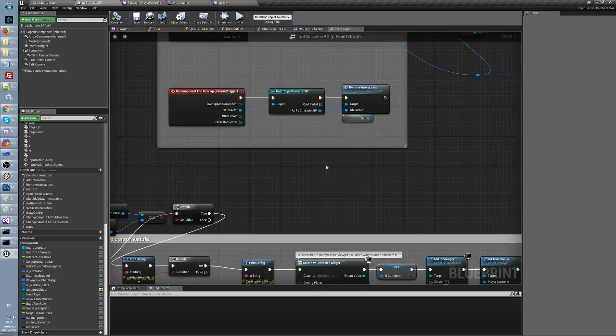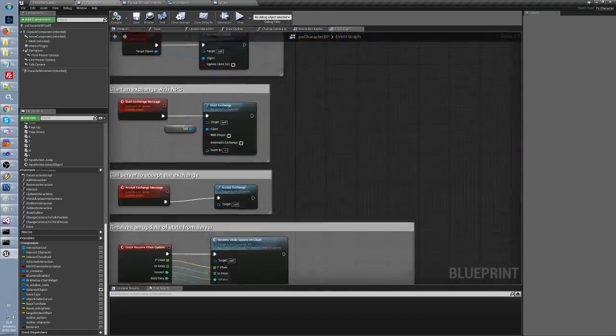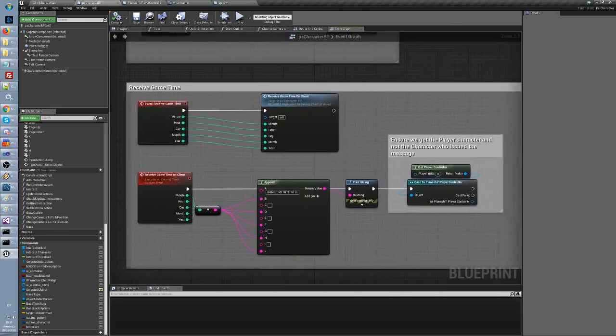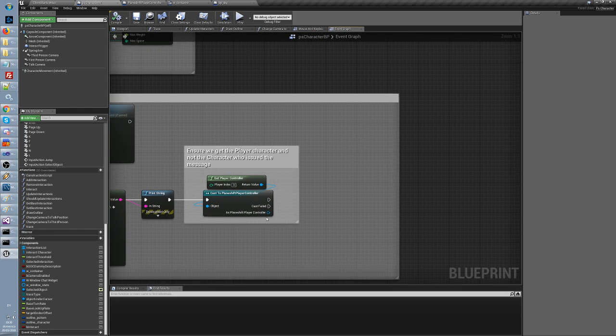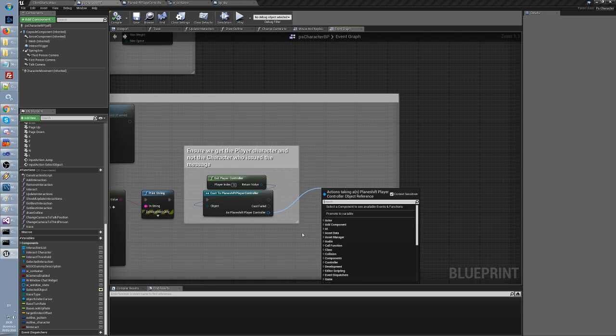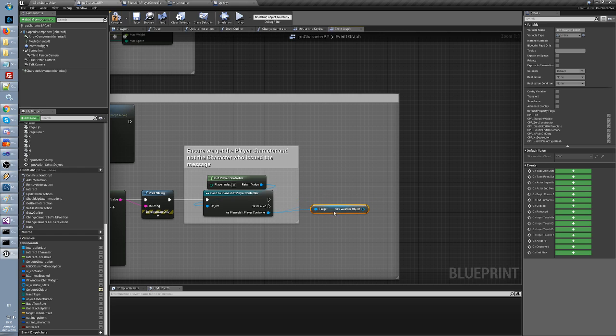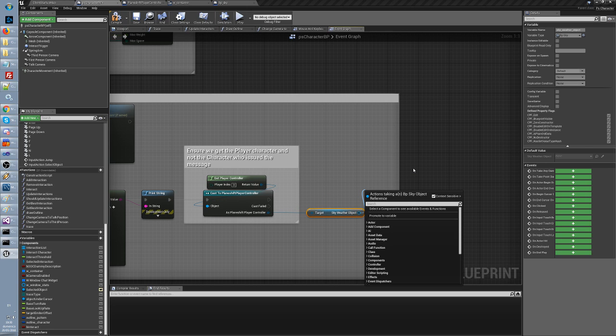Yes, we receive it in the pawn. So we receive it here, we receive it down here. Wow, that's a lot of stuff. We receive it here. Now from this we can finally get our weather objects, right? And inside our weather object we can call the receive time something, the get time thingy.